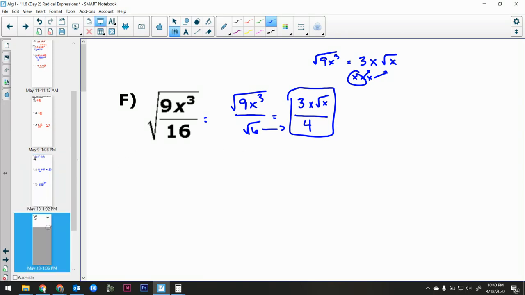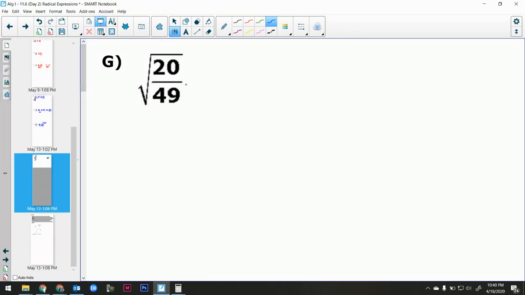Okay, let's keep it moving. Last couple problems here. Does this reduce down at all? Well, 49 only divides by 7 and 7, and 20 doesn't divide by 7, so maybe I can reduce down 20 a little bit. I notice 49 is a perfect square. Square root of 49 is 7. But the square root of 20 turns into, okay, let's do our new method here. 20, does that divide by 16? Nope. Does it divide by 3 times 3 is 9? Nope. Does it divide by 4? Yes. So this turns into the square root of 4 times 5. So the square root of 4 is 2. There's my answer there.